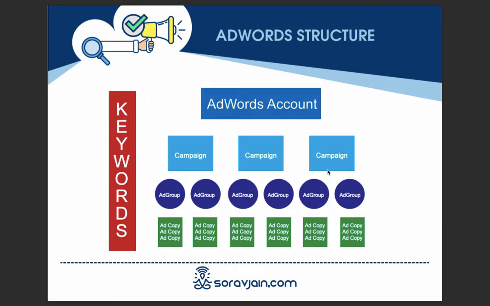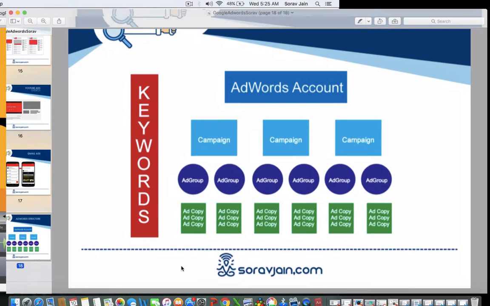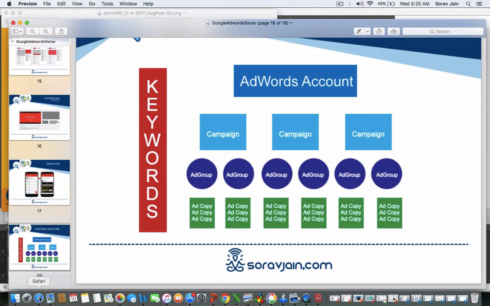What is the usual advertisement structure? You create an Adwords account, so you just have to log into google.com/adwords. You pick up your keywords. Keywords is a very important part of your entire process, right from creating your advertisements account to creating campaign and moving on with the process. So you create an Adwords account, you create campaign, in that you create ad groups, and in that you create ad copy. So in a nutshell, this is the process for you to run a search advertisement, and now we will practically see how to get started with this process.